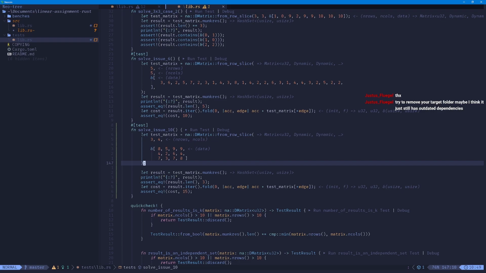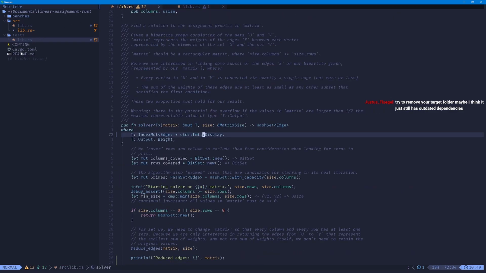Oh, try to remove your target folder. Maybe it still has outdated dependencies. Yeah, I guess we could try that.